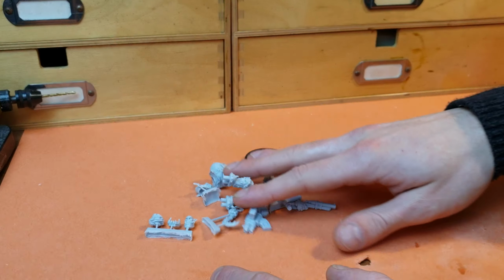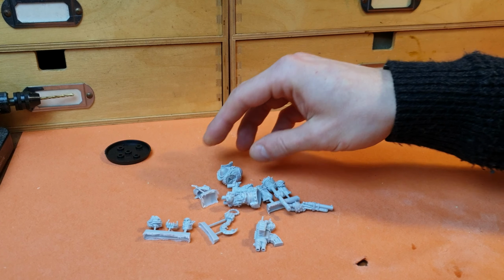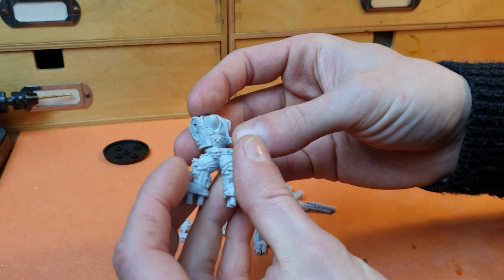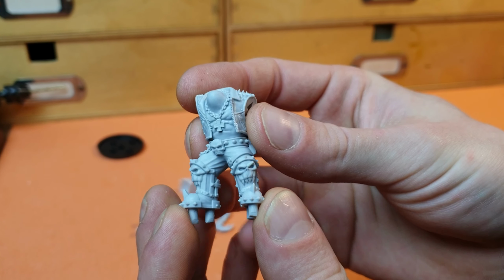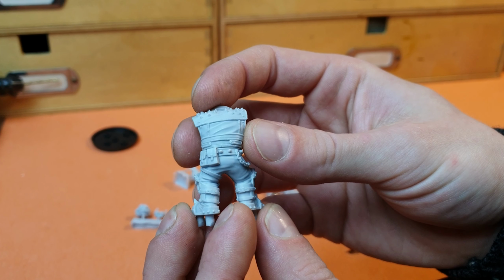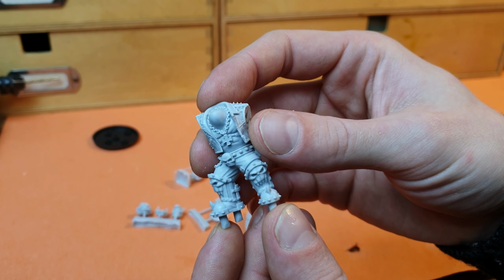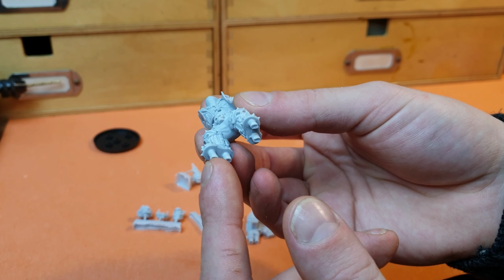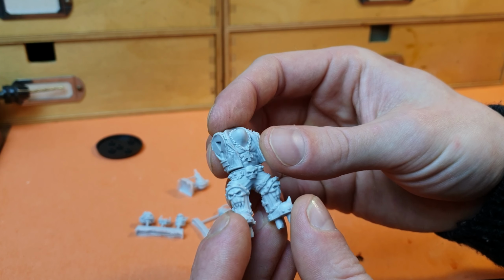Okay guys, so here is the Hardcore Mini. Comes with a 40mm base. And first thing to have a look at is the legs and the body. Now, I don't know if you can see this, but there is literally no cleanup to do on that. You just got to trim the pegs off the feet, which you could actually even drill sizes into your base and slot him in, but yeah.